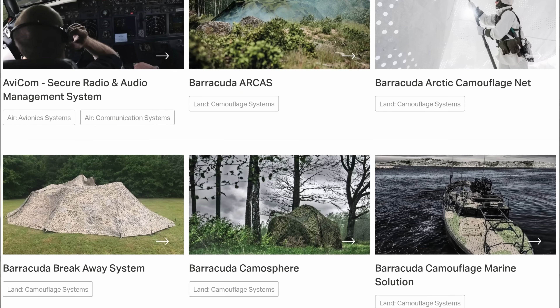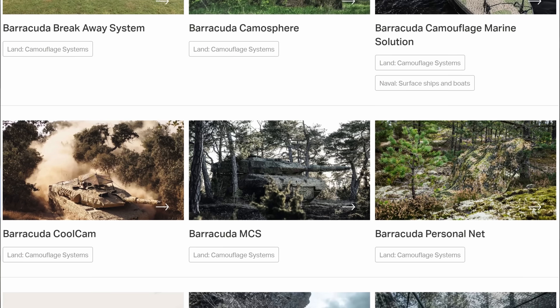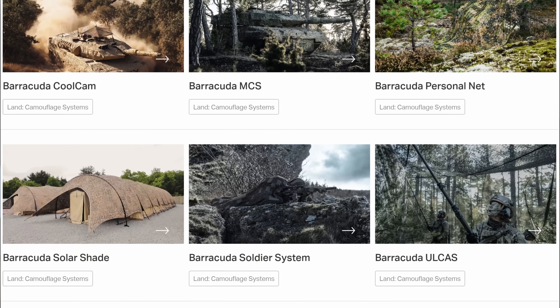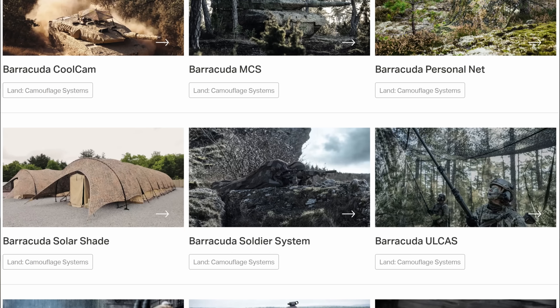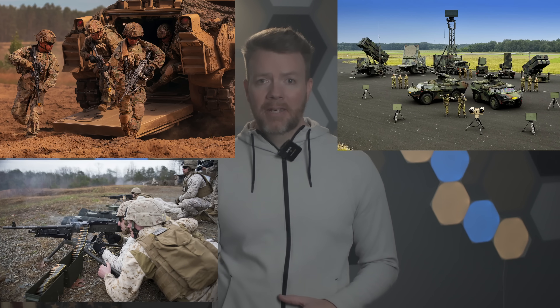There are also benefits beyond its incredible camouflage properties. By lowering the internal vehicle temperature, the MCS minimizes the energy needed for vehicle cooling, reducing total fuel consumption in the field. In addition, the fabric reduces dust clouds from forming as the vehicle moves over terrain. According to Saab, this minimizes the service intervals for filters and for the engine. The best part is that applying this to Ukrainian vehicles is only the beginning — nothing is stopping Ukraine from using this fabric on dismounted infantry positions, air defense, crew-served weapons, and command and control centers.